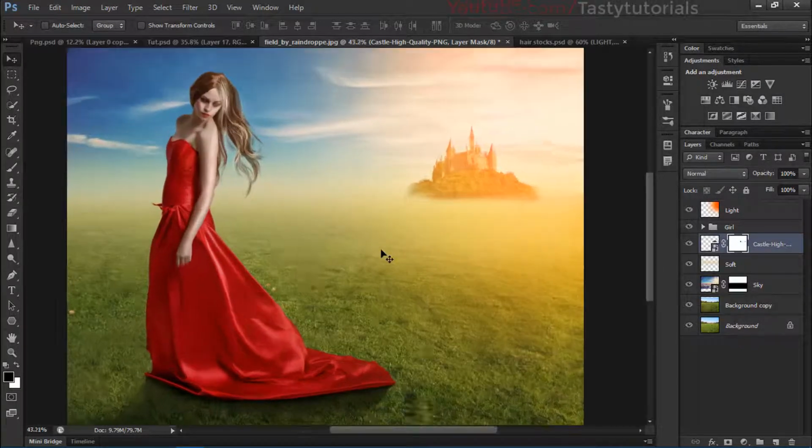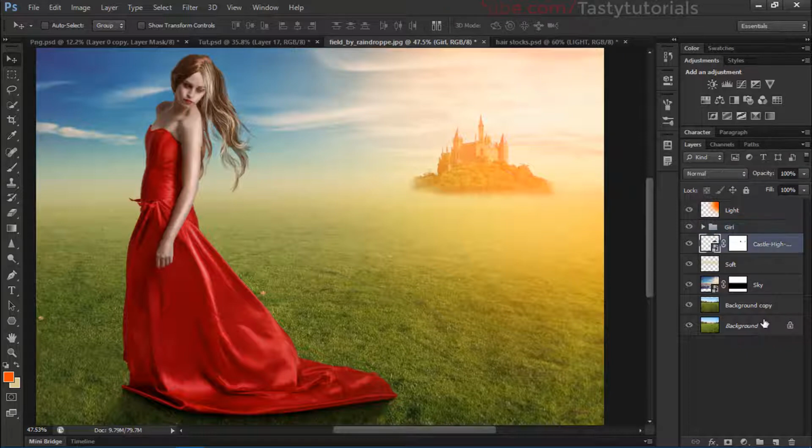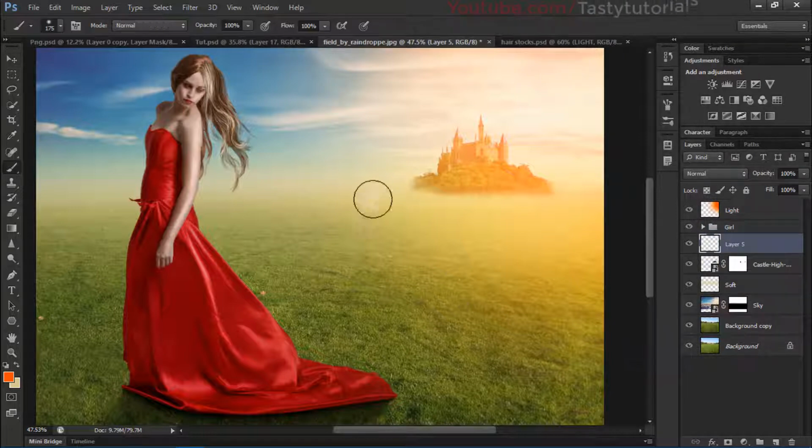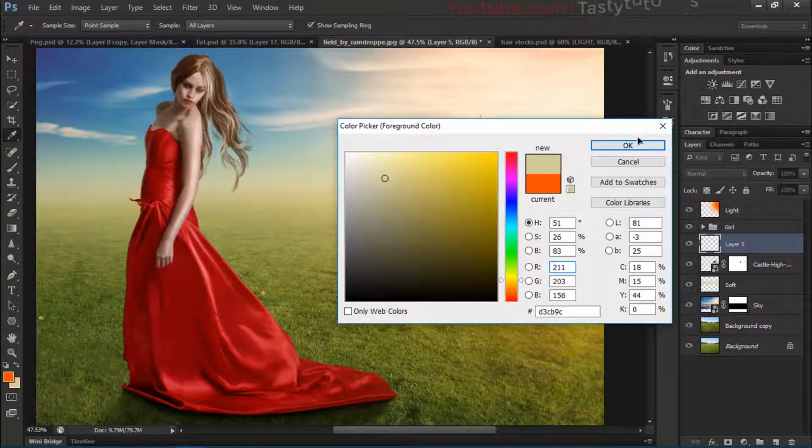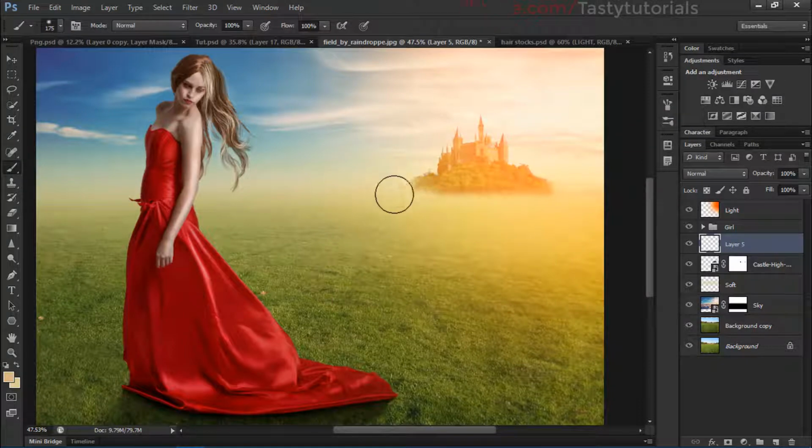One thing is left. We'll create a new layer, select the brush tool, change the color to this color or make it a little like this color. Opacity should be about 30 to 40%. Flow should also be the same.